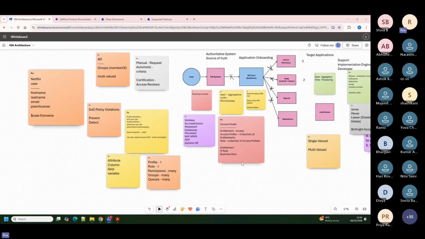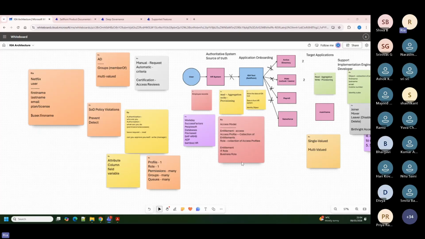matured IGA, you know what I mean? And sometimes maybe it's a bit advanced as well for others. Instead of submitting access requests inside SailPoint, people use ServiceNow. They submit the request there, approval is sent there, not inside the IGA tool. I hate it, but still people use it. Some people use that. But yes, true. I will not recommend that. I want to use SailPoint to the fullest, or any IGA tool.